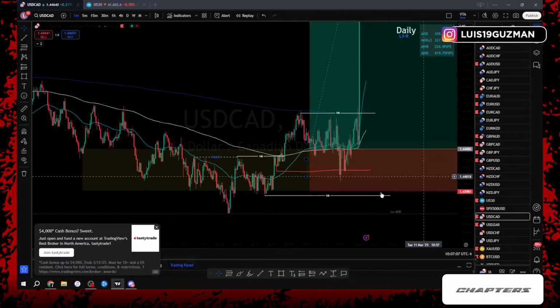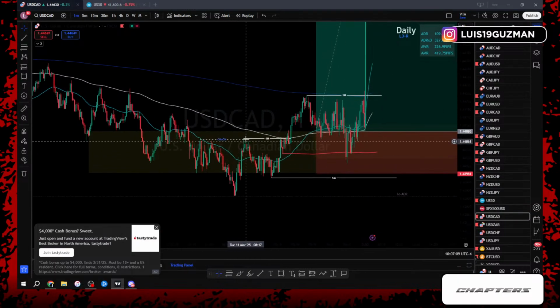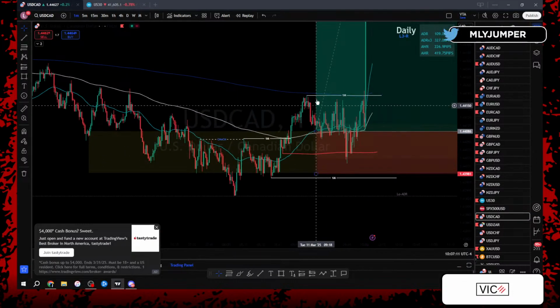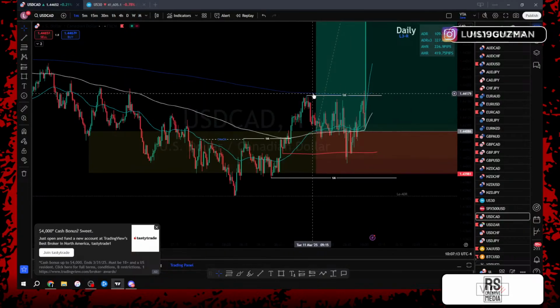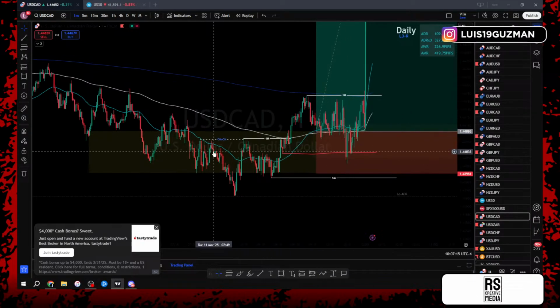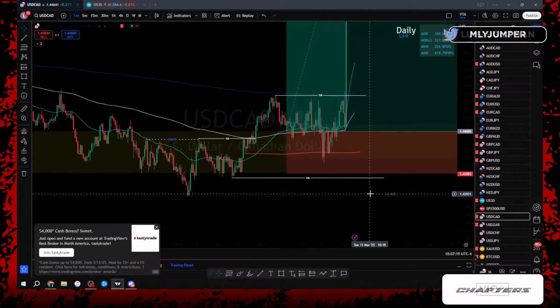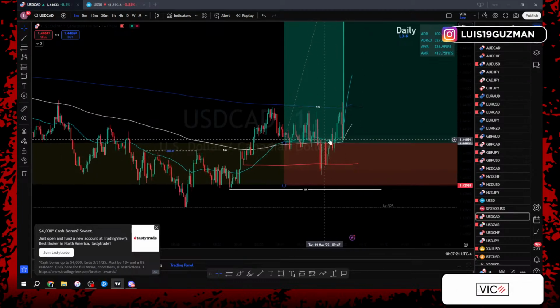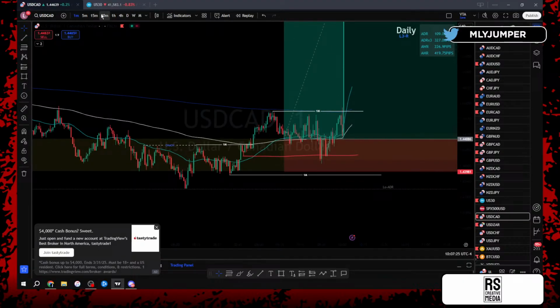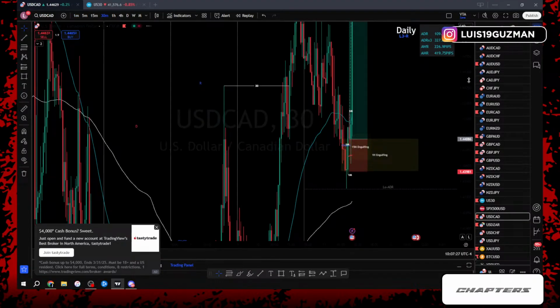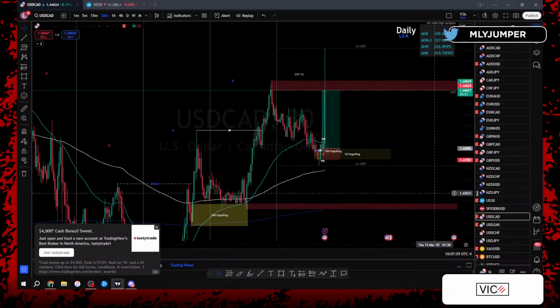Once we got down to the 1 hour time frame and saw that we were on the 50 EMA, we go down to the lower time frame and we're looking for the same thing. We're looking for the change of character, the break of structure, the retest. We had the break of structure, we had the retest. We had a 1 hour engulfing candle, which is where our entry was at. We also had a nice 15-minute engulfing candle, but unfortunately, price moved way too fast for me to enter the trade, so I only caught that one entry off the 1 hour engulfing, which is all good.